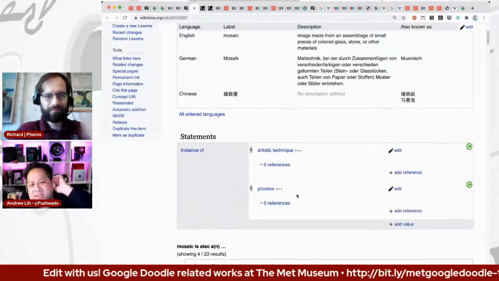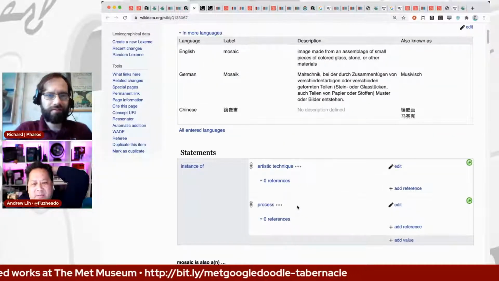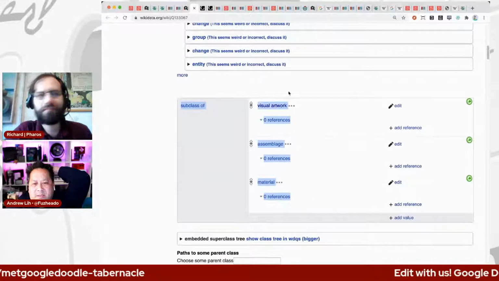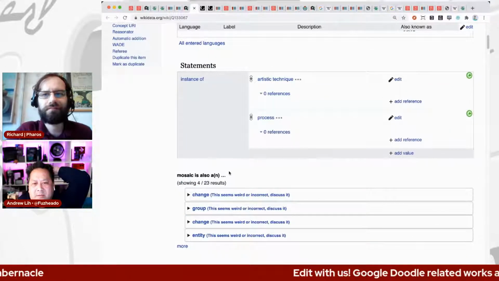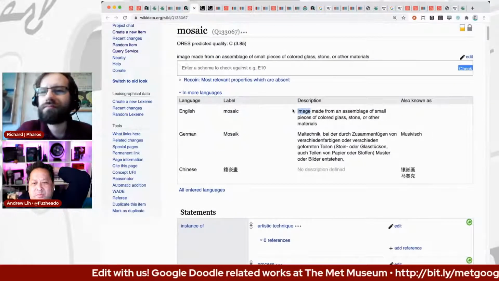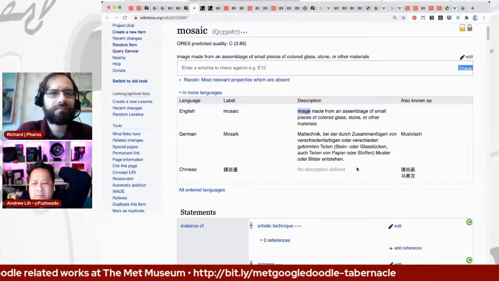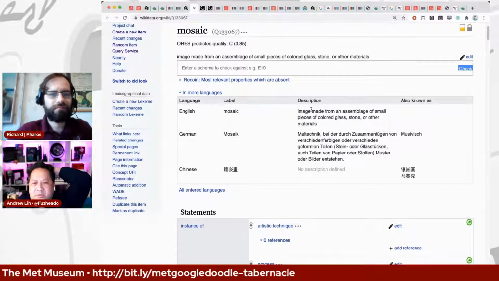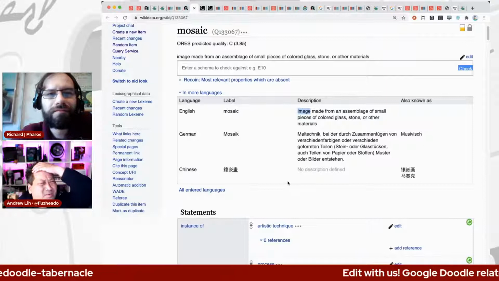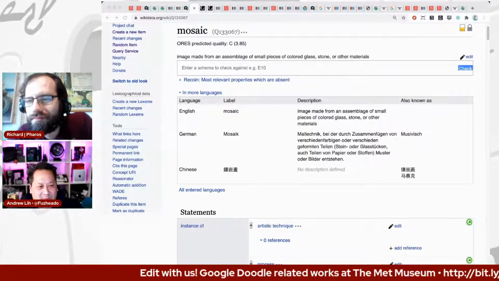Should it even have any instances here? It probably shouldn't. Yeah, I think that's what's confusing this thing. Maybe it should just be this and not be instance of anything. And it's not really an image. It should be a work made from an assemblage, right? Visual work, not image. And then that'll solve our problem. But will it though? Beyond my pay grade, I think, at this point. We'll just leave it the way it is.